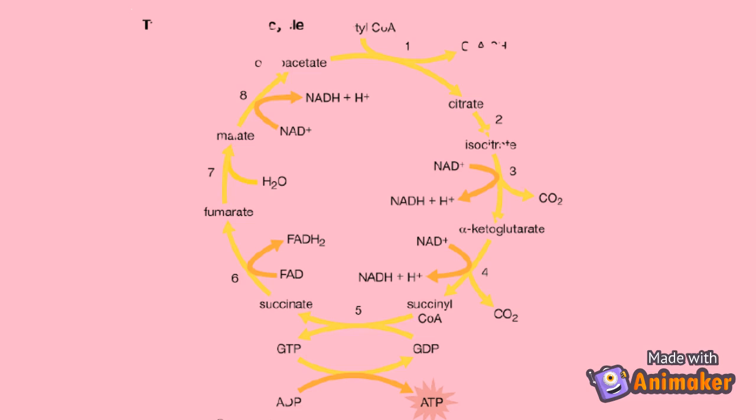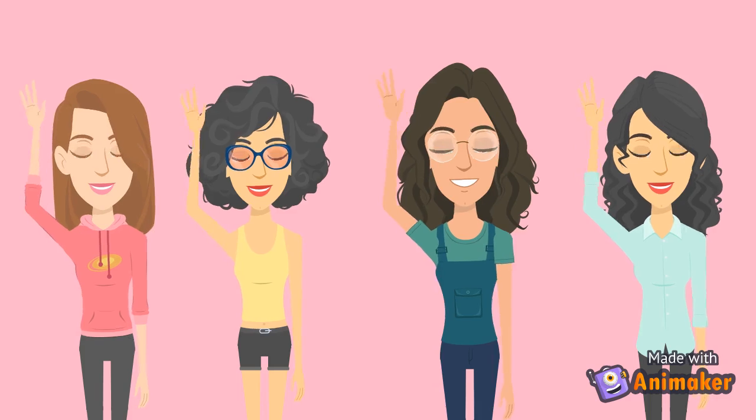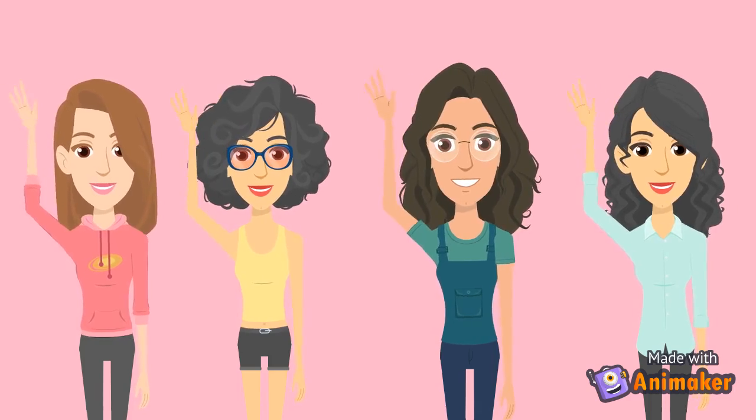We know now that there are 38 ATPs produced in total. So, how do we convert NADH and FADH to ATPs to be able to get 38 ATPs all in all? We must take note that 1 NADH is equal to 3 ATPs and 1 FADH is equal to 2 ATPs. Therefore, 10 NADH molecules multiplied by 3 is equal to 30 ATPs. 2 FADH multiplied by 2 is equal to 4 ATPs, and then there are 4 ATPs. The sum will then be 38 ATPs all in all.